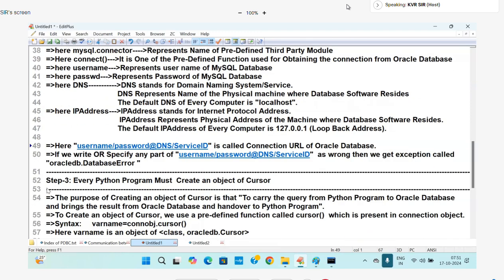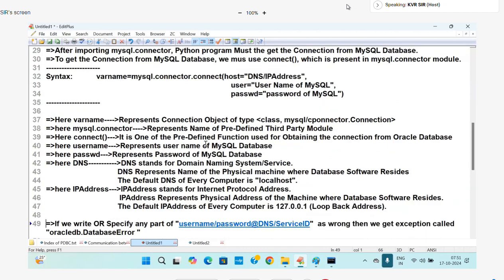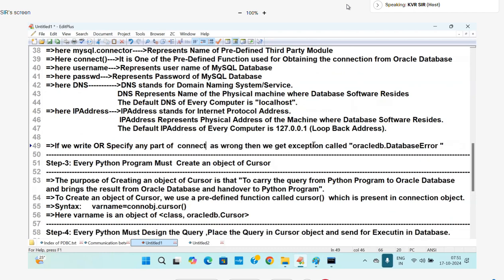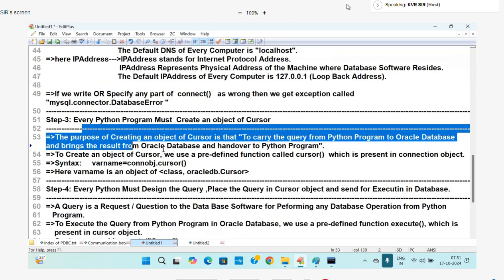If we specify any part of the connect function wrongly, then we get mysql.connector.DatabaseError. Are you following me? That is the only difference. The rest of them are the same.